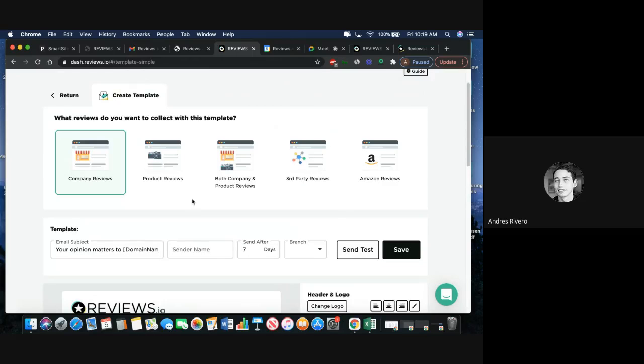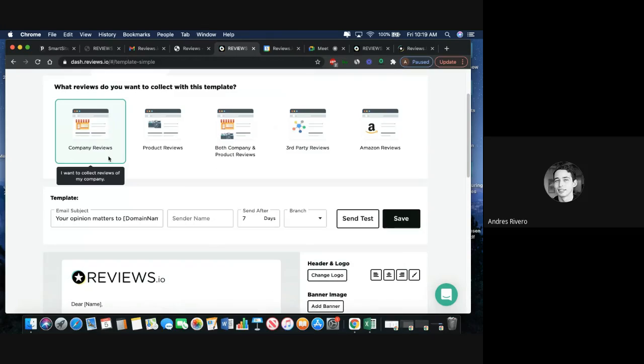But just to kind of give you an example of what this looks like, your customers can come in here, create a template for company reviews, product reviews, third-party reviews. So these are all templates depending on what their specific goals are. I think I briefly mentioned this earlier, but if they want to collect company reviews because they have Google ad campaigns and they want to get those seller ratings, great. We recommend using this template here. However, as I mentioned, some clients like to have both, an AdWord campaign and Google Shopping campaign, so they want to do a little bit of both. Well, in that case, we recommend our combined template. This actually allows them to leave a company and a product review within a single email invitation.